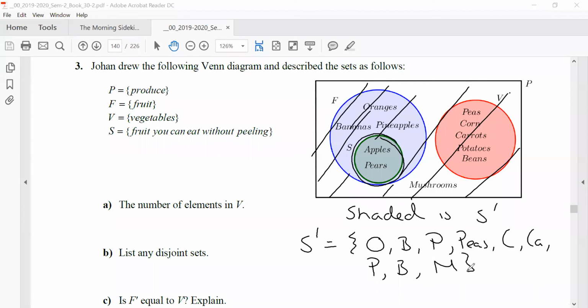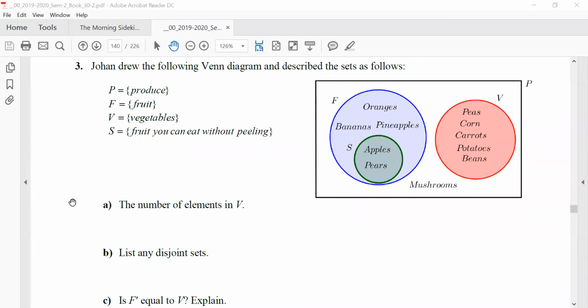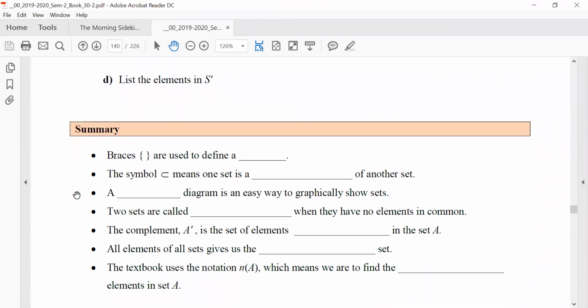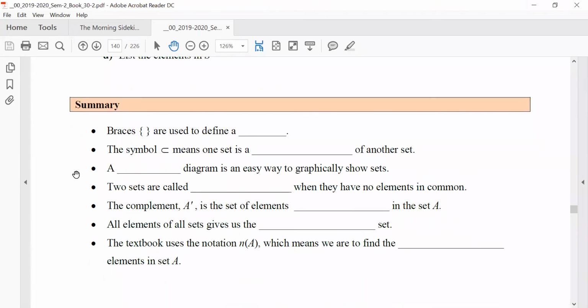Okay. Or what might be a better question is to say how many elements are in not S. I just count these up. 1, 2, 3, 4, 5, 6, 7, 8, 9. Looks like 9 elements. Okay, so one of the things I want you to think about when you're getting these questions is drawing a Venn diagram if it's not given to you, and think about shading. As we go further on through this unit, if you can visualize what we're doing, it's really going to help.